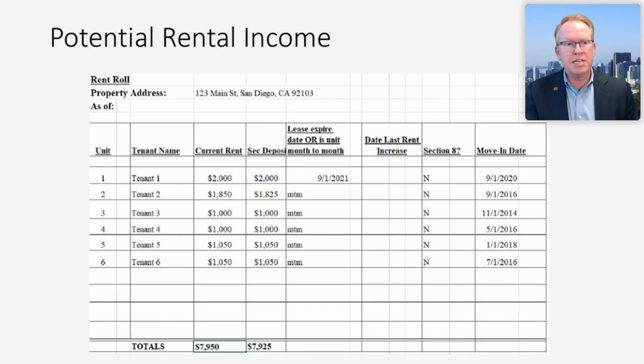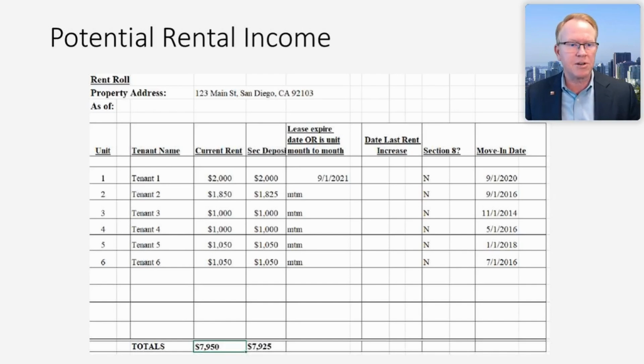Another method is, in this scenario, we have one of my clients who owned a 6-unit apartment building. And as you can see, we have what's called a rent roll here. Now, a rent roll is nothing more than what the rents are, who the tenants are, the unit numbers, what the deposit is, all of the information that a property has on it for the tenant list. That's what's called a rent roll. So if someone asks you for a rent roll, they're asking you for a list of the tenants and a list of all of what they're paying in rent and all that detailed information.